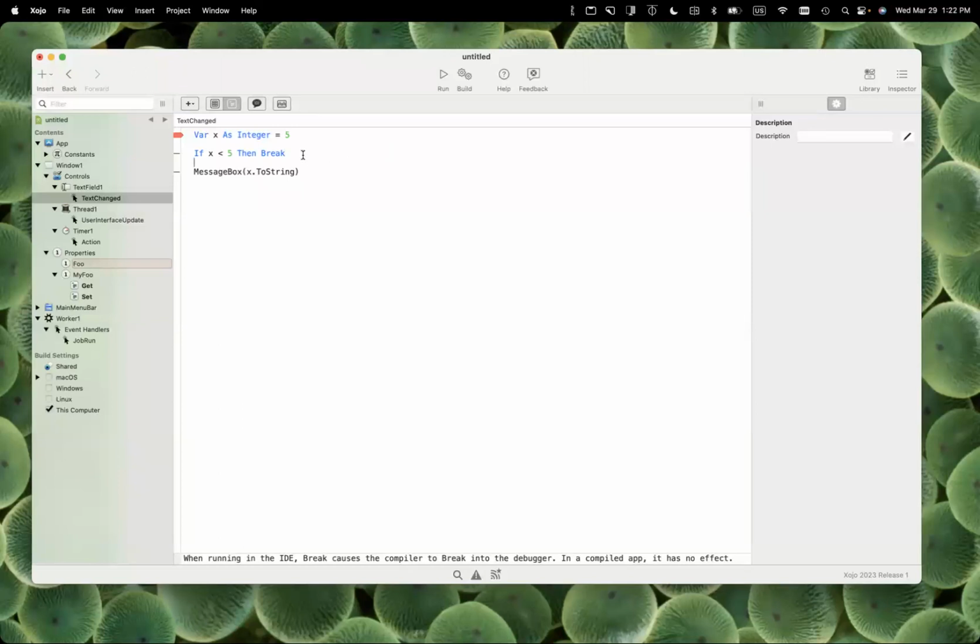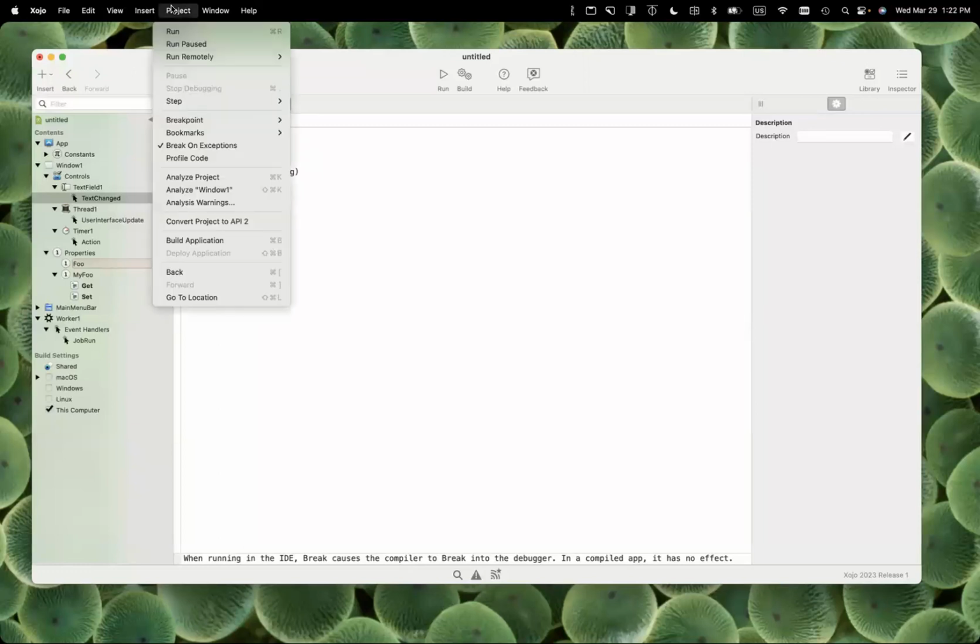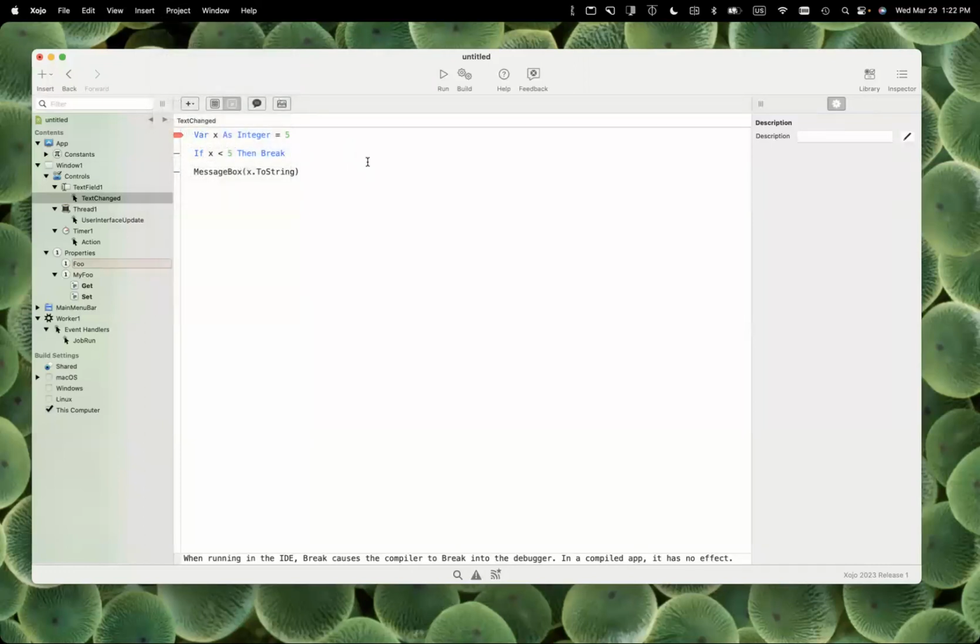That can be really, really handy in terms of trying to track down issues that are occurring when a certain condition exists. And I believe, and Paul, correct me if I'm wrong, I believe break on exceptions is on by default. So when an exception occurs in your code, the debugger will just automatically fire up and show you where it occurred and what exception occurred. We'll get to errors in a minute, but that's another place where you'll use the debugger.